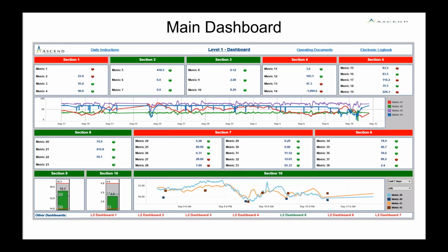Okay. And we got another question here. It's asking about the E-log book data that you were just referencing. It's asking exactly where this data is stored. Did that come out of the box? Is there an out-of-box viewer for that, or was that something you created with Visual Factory?